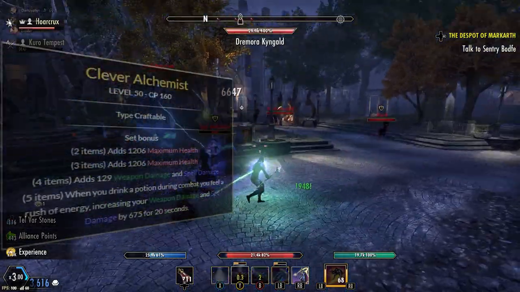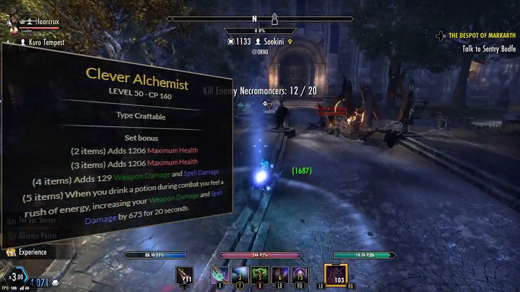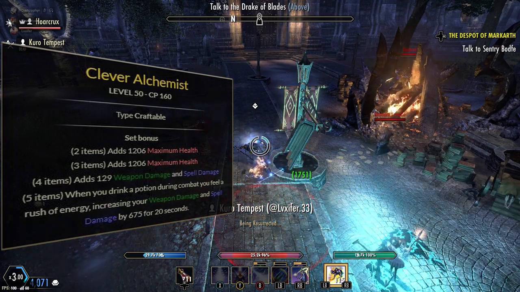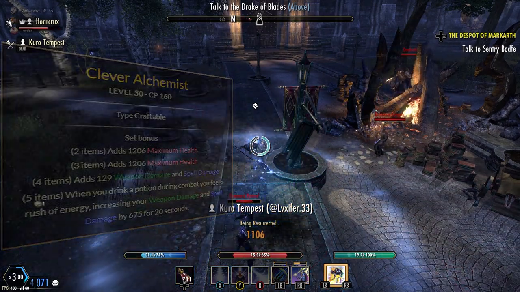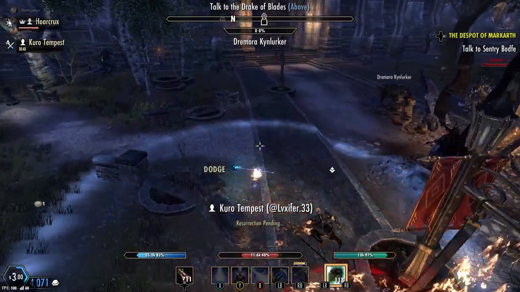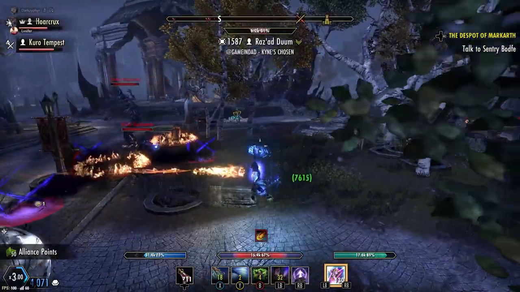So, Clever Alchemist gives you health, unique survivability, and is bursty. The 4-piece gives weapon and spell damage, and the 5-piece: when you drink a potion during combat, you increase your weapon and spell damage by 675 for 20 seconds, guys. That is absurd, and you can do this whenever you want.